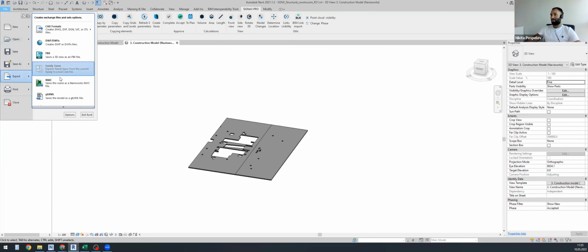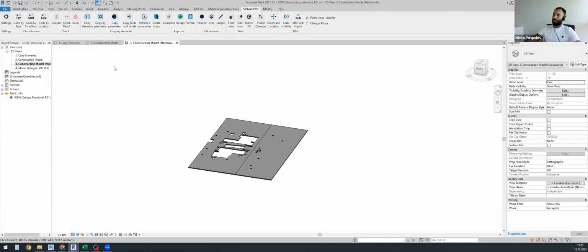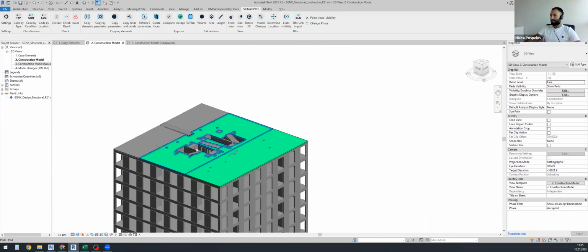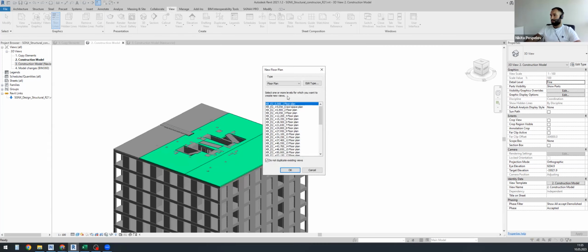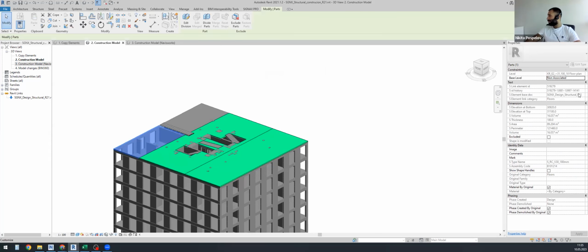Just file, export, and send it to an NWC format file, and continue to work with it inside SIGNAX Tools for Navisworks. For example, we would like to divide these elements more precisely. So in this case, we just create the plan view, floor plan. Let me check what the floor number is.